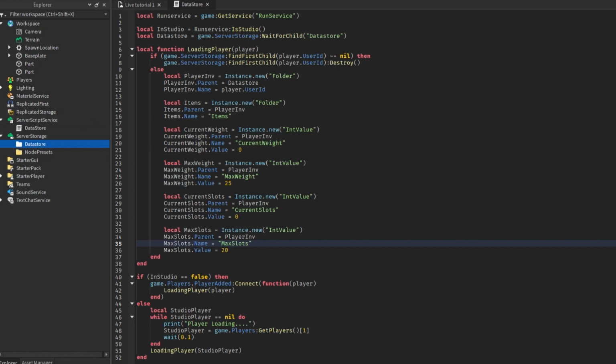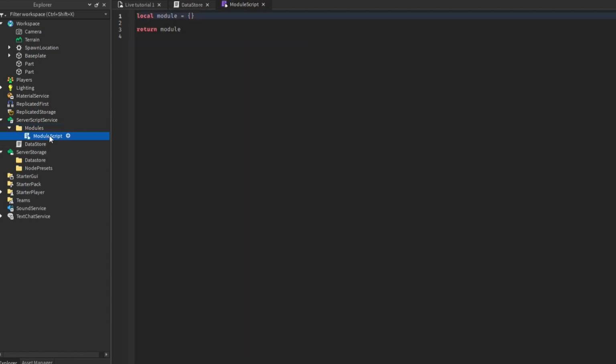Now I'm gonna make some modules in the server script service location. Create a modules folder. Now I'm gonna make a module script and I'm gonna name it items. This will hold all of the items that you will have in the game. I'm gonna make 2 items like we've created at the start of this video.